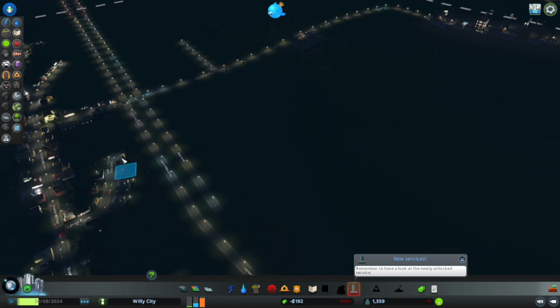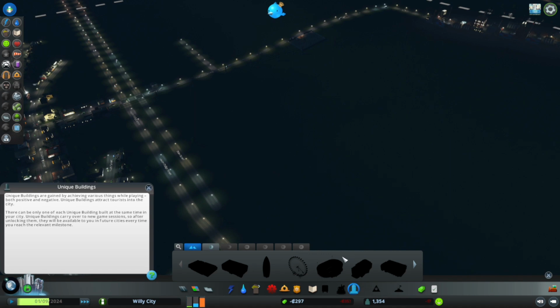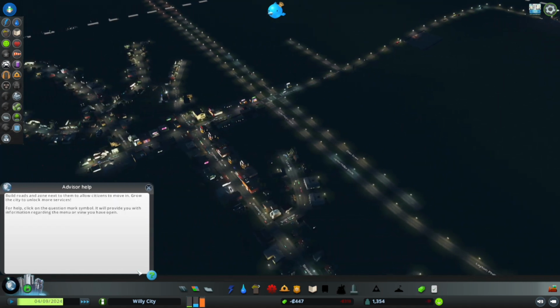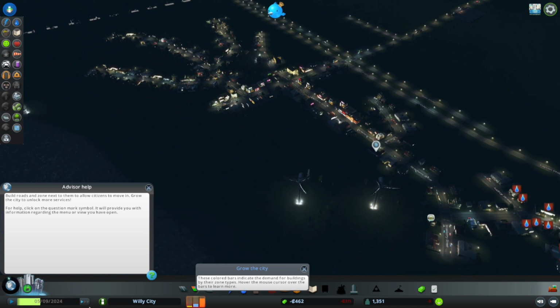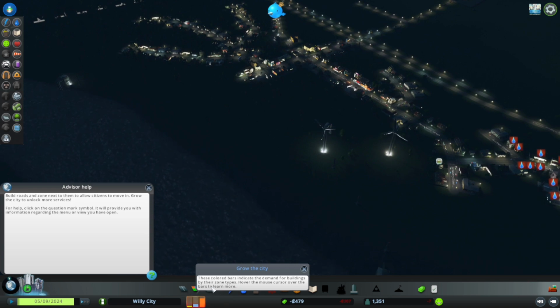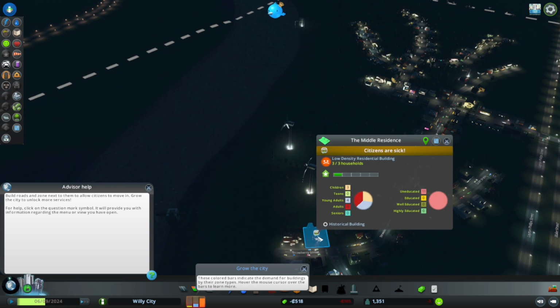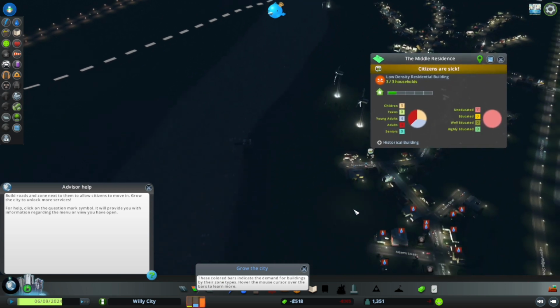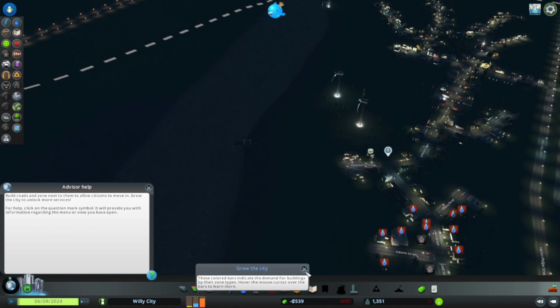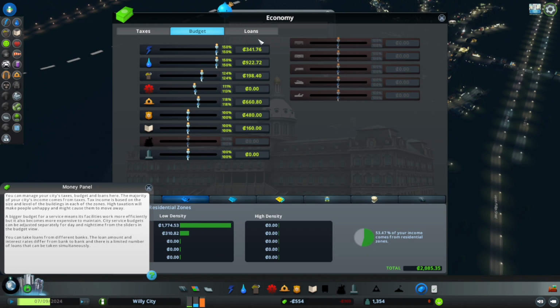Why are we losing money? Huh. That's what I want to know, is why are we losing money? Oh, citizens are sick. Okay. Well, I didn't really want to do this, but we are going to come in here and get a loan.